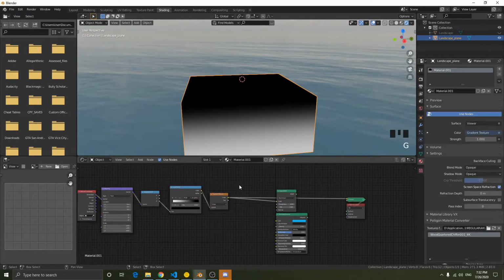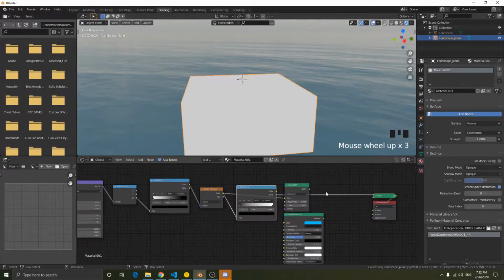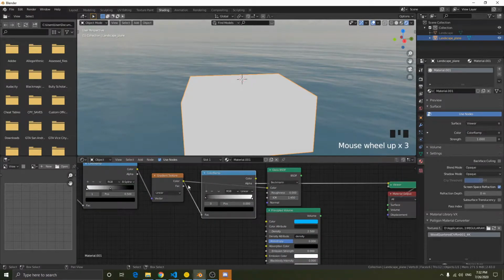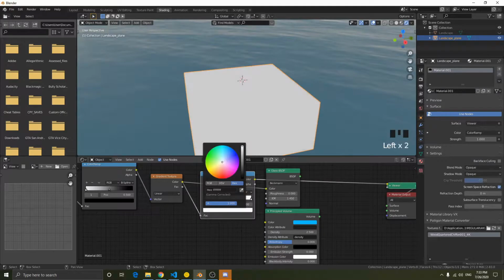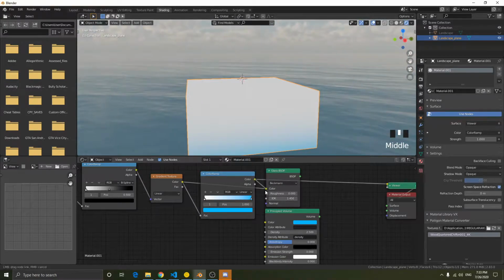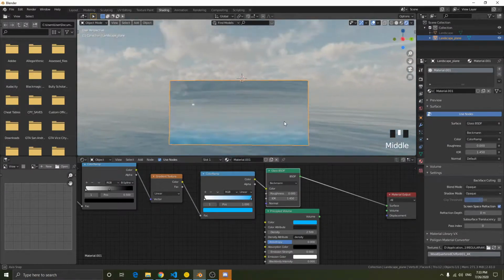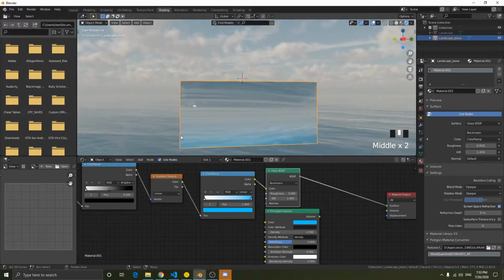Take this a little bit back. Use a color ramp node right here. Use this as well with it. That's the wrong input. Alpha. There we go. We can change the black to be completely transparent, and we can change the white to be a little bluish color. You can crank it up all the way. You're gonna input them to the Glass BSDF and take a look at it right now. There we go. As you can see, it's white towards the very bottom. I'm gonna crank up the blue a little bit, and I'm gonna change this to B-spline as well.